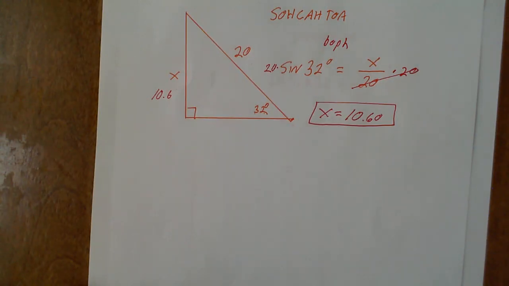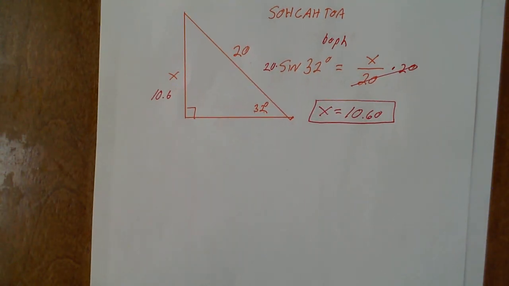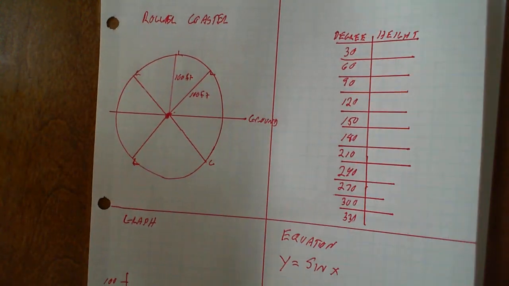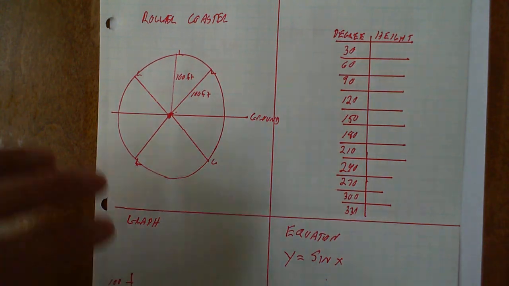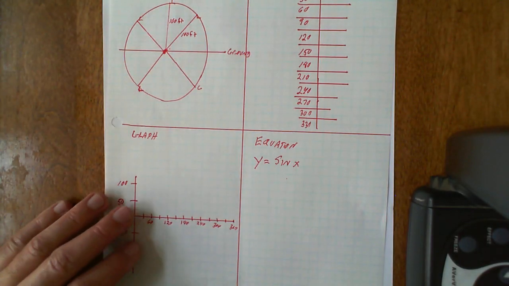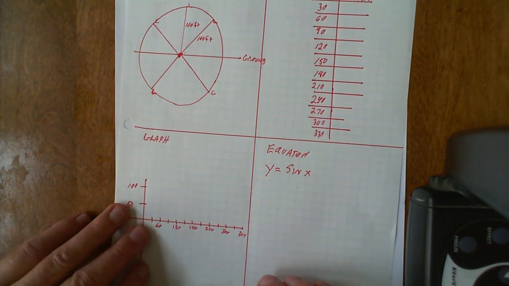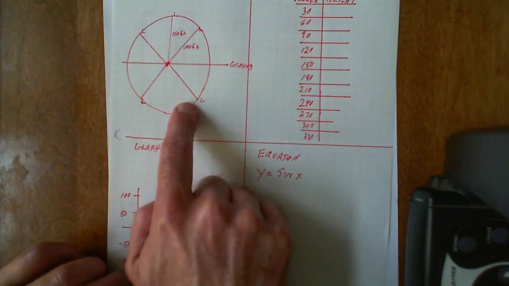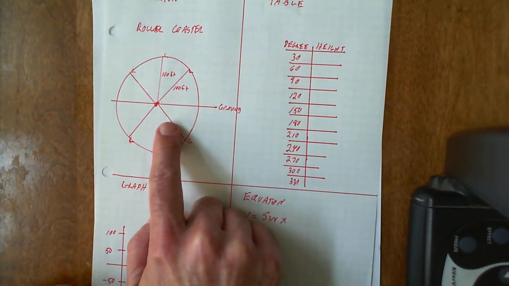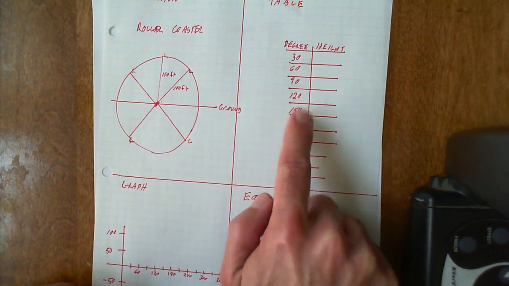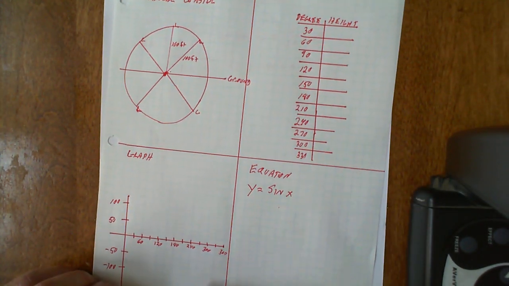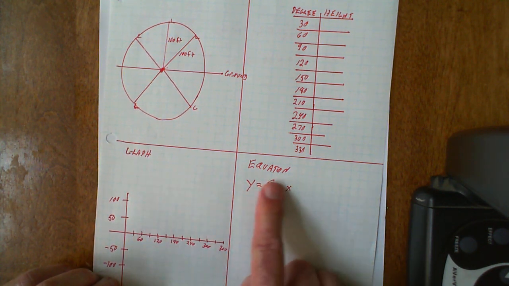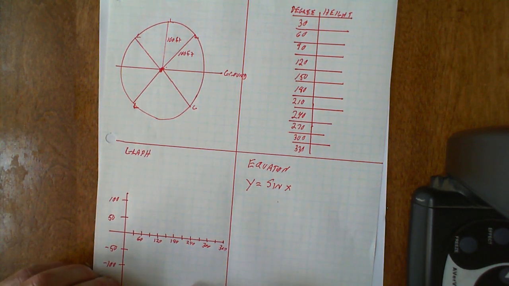So here's what we're going to look at. We're going to look at the function of sine in four different representations. Here are the 4 representations of the graph. We're going to do a situation. This will be our situation; I'll explain this later. We're going to look at our sine function as a table, as a graph, and, of course, as an equation.